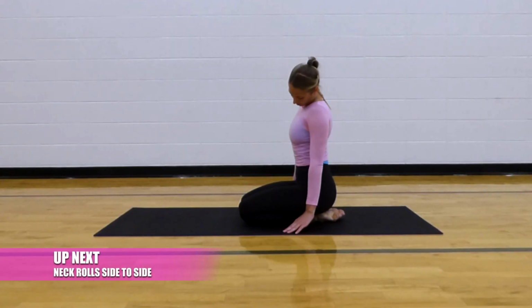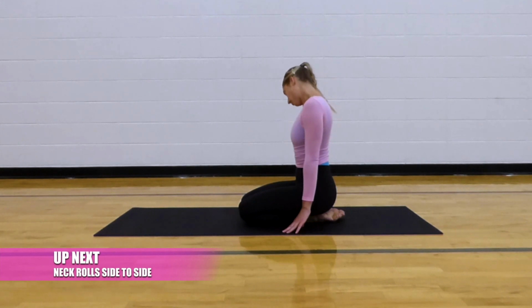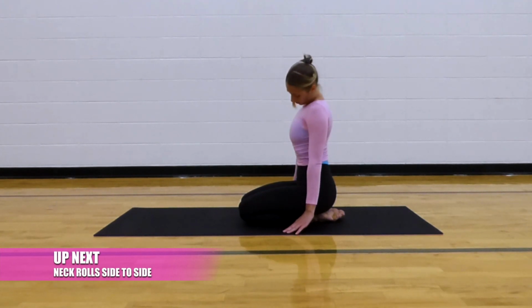This next exercise is very simple. All you need to do is roll the neck from side to side, slowly stretching out all the muscles in the neck.